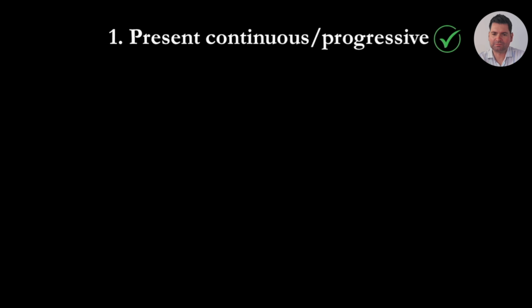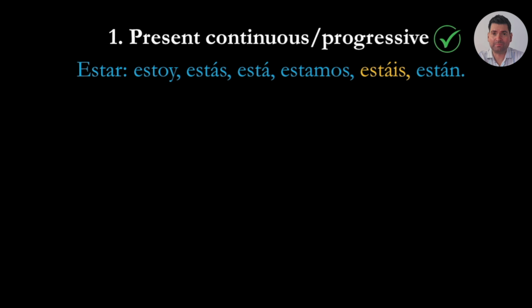First, we have the present continuous or the present progressive. Here, we need the ANDO y ENDO translation. So, ing is going to equal ANDO y ENDO. Let's practice with some examples. First, we need to remember that in the present continuous and in the past continuous, which are the most common ones, we need to use the verb estar all the time. In the present continuous, this is the conjugation. Estoy, estás, está, estamos, estáis for vosotros in Spain, and están.